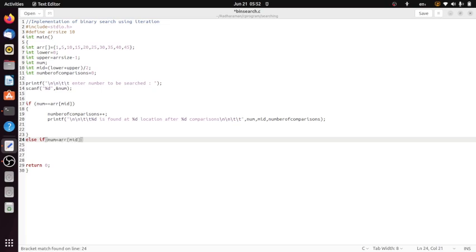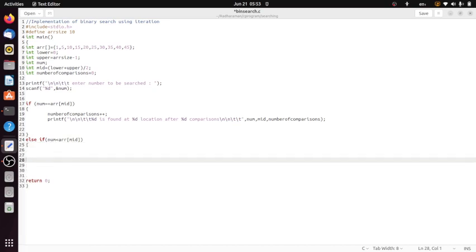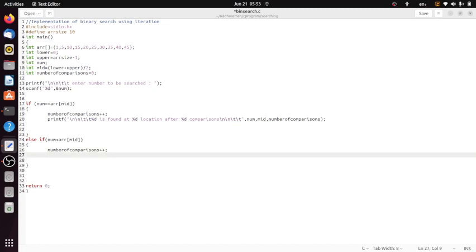In that case we have to search only the lower half, not the upper half. So this is also one comparison. So the number of comparisons value will be incremented by 1, and we have to search the lower half.